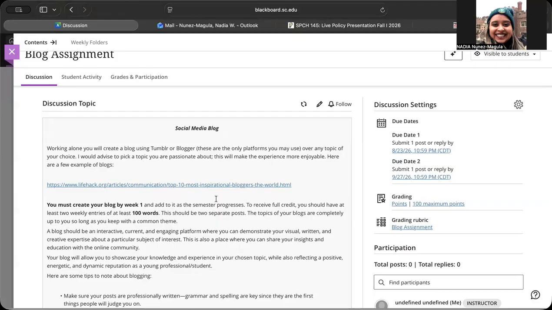Common topics I've seen: fashion blogs, food blogs. I have really enjoyed over the semester, students will rate the food in the dining halls on campus. I find that to be so entertaining. And honestly, you kind of get an idea of what people like. I kind of have an idea of what restaurants students do not like on campus based off of those blogs. Sports, it is football season, so that is a common one. Maybe you'll talk about things going on in Gamecock football or across the SEC, NFL, whatever you would like to do.